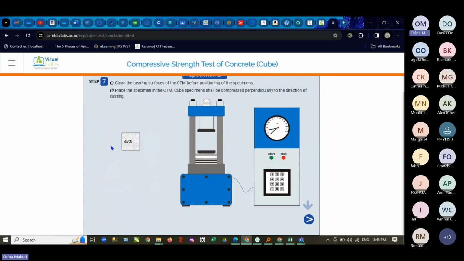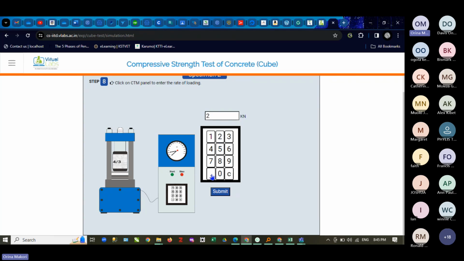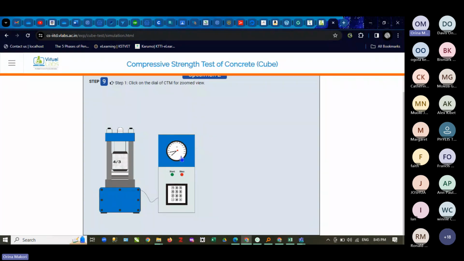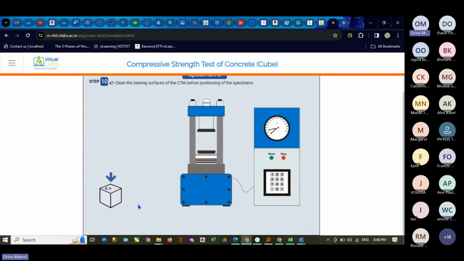Then we place it. We repeat the settings, 2.33. We submit. We click next. So what if we put the wrong figures? We will try with the next. So that one fails at 323. So we go to the next one.